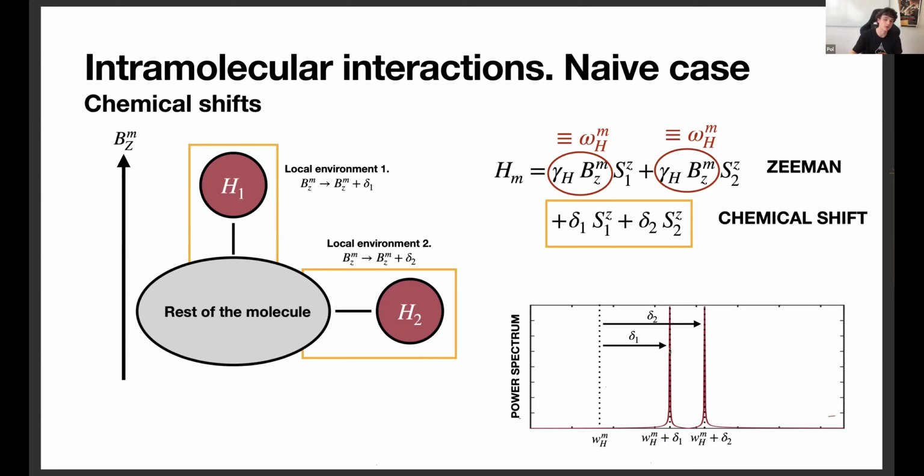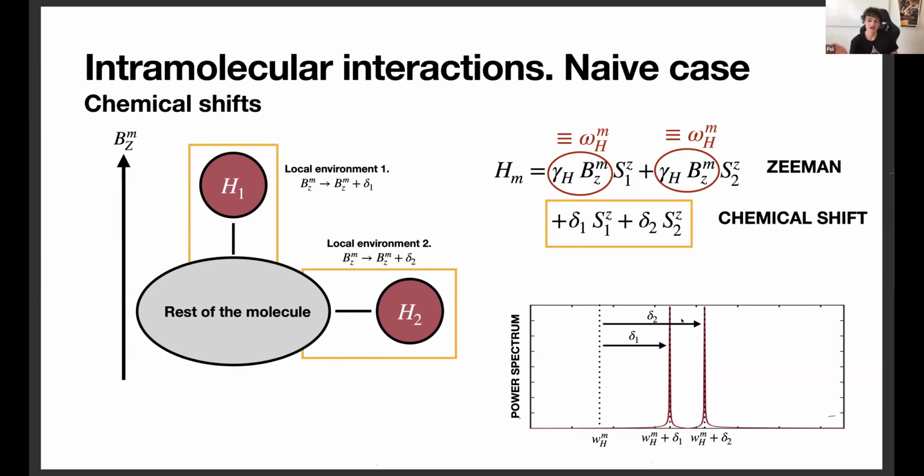Now, this, more than a problem, is a good thing, because chemists usually know a lot of the values of these chemical shifts. So if I have a table listing all the possible values of chemical shifts for all the possible molecules, and I perform an NMR experiment over a sample that maybe I don't know what it is, with this spectrum, I will know the value of the chemical shifts, and thus I will be able to know more about my molecule, which maybe before I didn't know. So this is one of the interactions that usually you want to target when performing an NMR experiment.